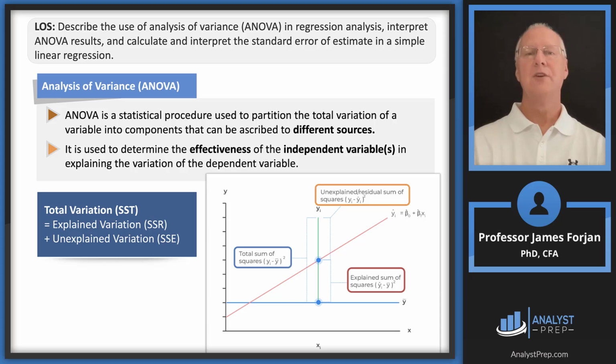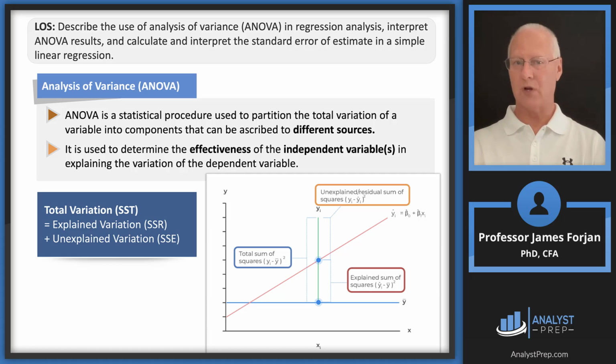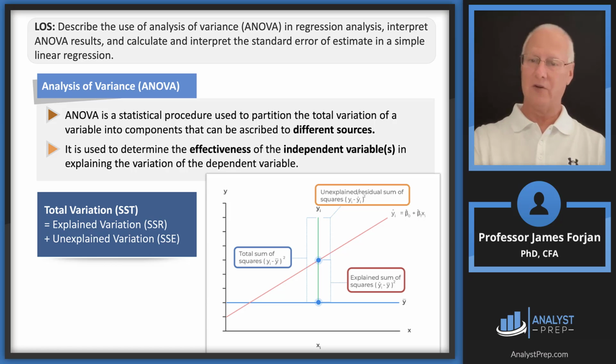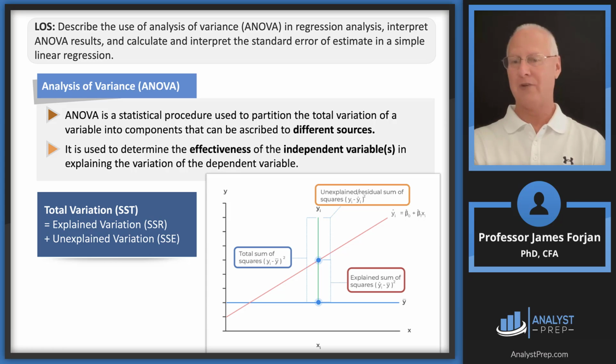All right, let's move on to the analysis of variance. The graph that we have here is a summary graph of what we did back in part 1. Let me quickly remind you, over on the far right in the top corner, there's our regression equation. There's our red regression line. In this case, this intercept term is somewhere down around that first slash point, and the beta is positive, so we have an upward slope.